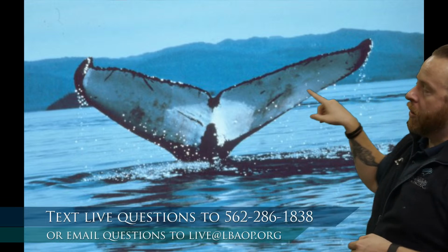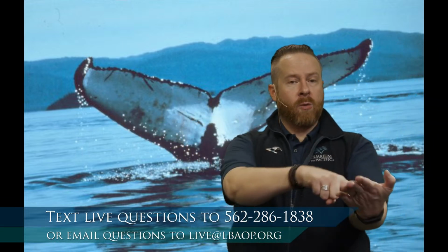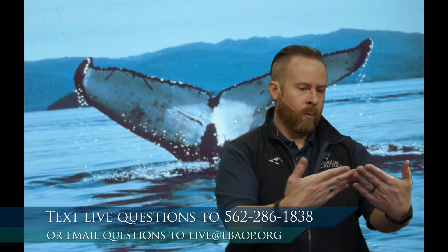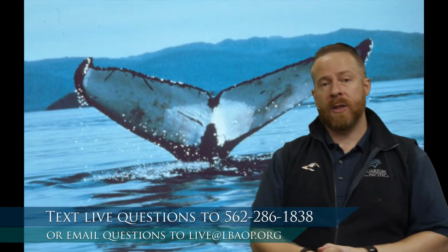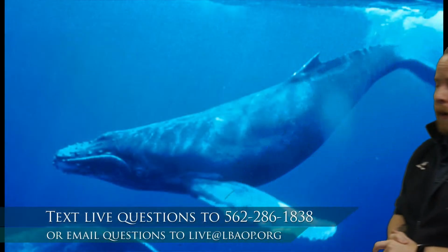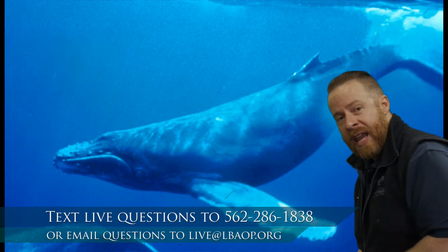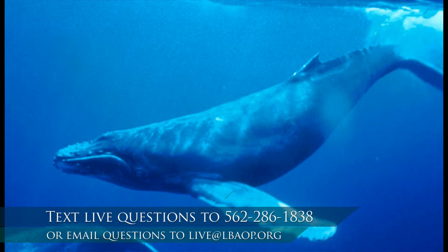And we can find out who this is if we take a picture that we already know, oh, that's supposed to be Cleo. I found this picture of a whale. This is Cleo. There's a huge database of humpback whales here in the Pacific that a lot of researchers use to figure out more about these animals. If we know who they are and where they've been traveling to, we can learn more about their behavior. What do they do? How many babies do they have? This is a nice underwater picture of a humpback whale.